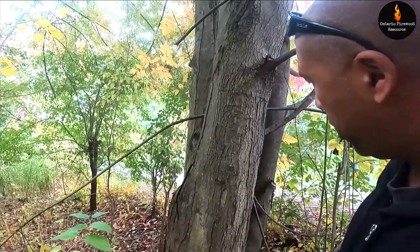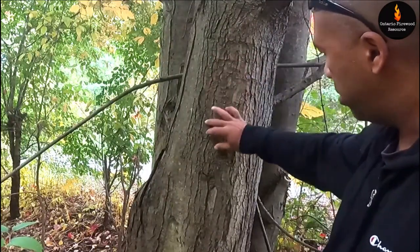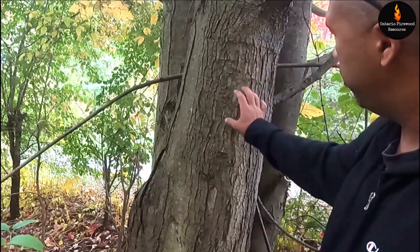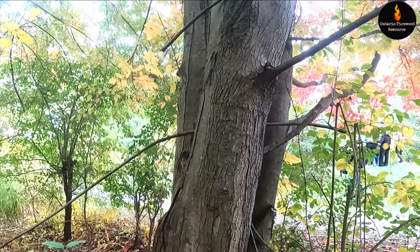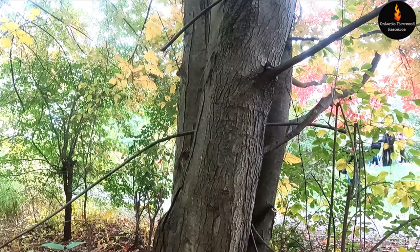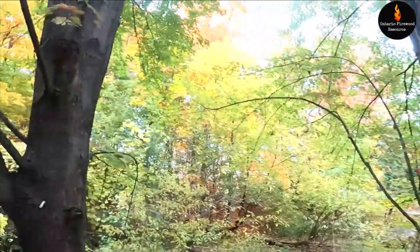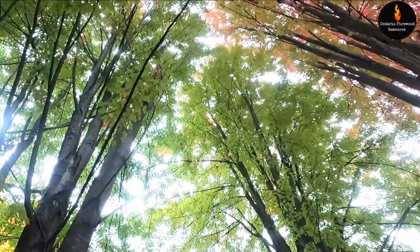The silver maple's bark is very distinct. It starts growing these flat strips, very uniform. And then eventually, once they get so big, you can actually see some of the ends that look like they're peeling off. In comparison, the sugar maple doesn't look that distinct with the ribbing. Here's a couple more silver maples, and the colors have hardly changed on these trees. Just a little bit at the tips.